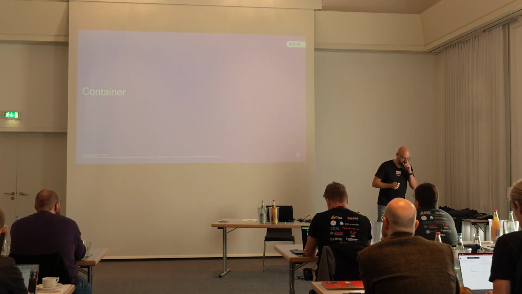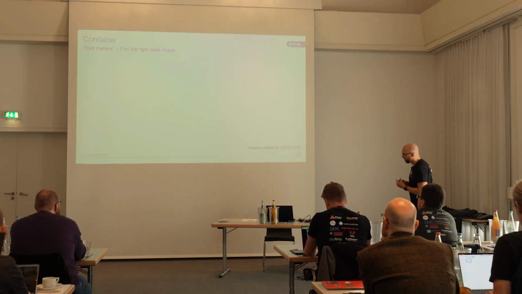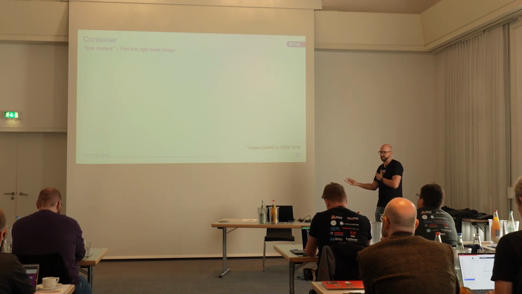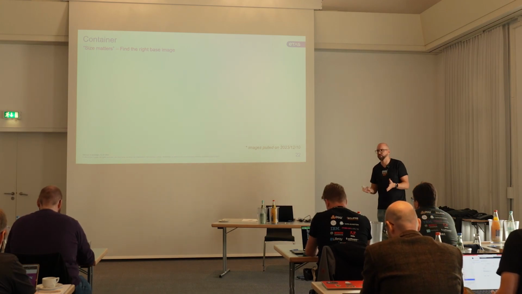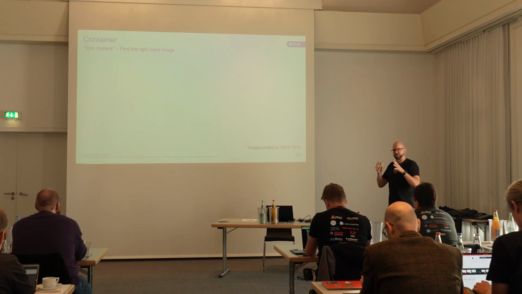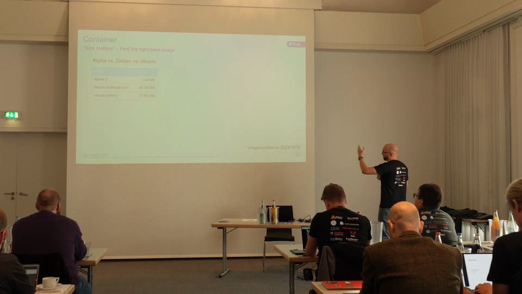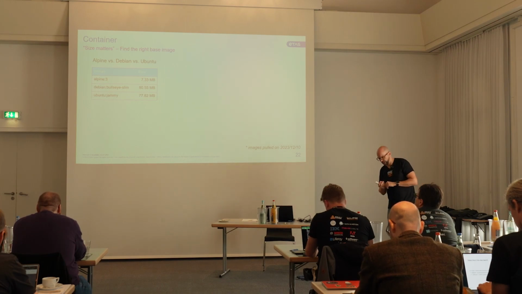That's on the deployment variants. So, containers. Creating containers for a Java application. Size matters. Find the right base image. I was looking at various containers or images that are available in the field. First, if I look at the base images, we have an Alpine, we have Debian, we have Ubuntu.